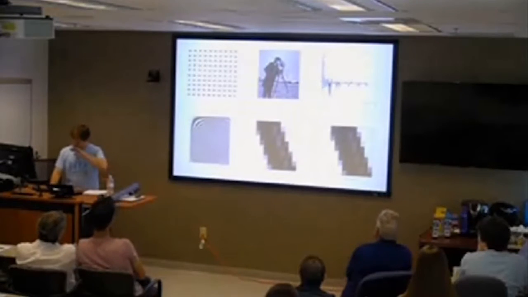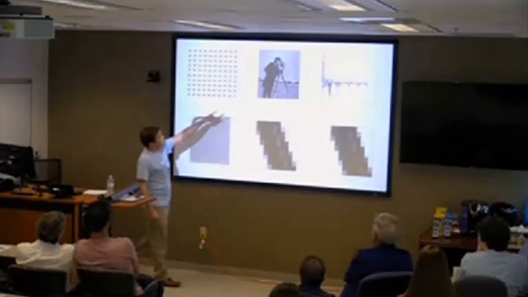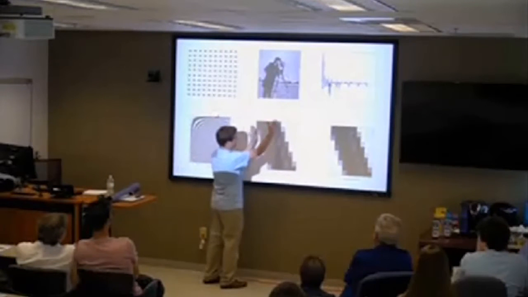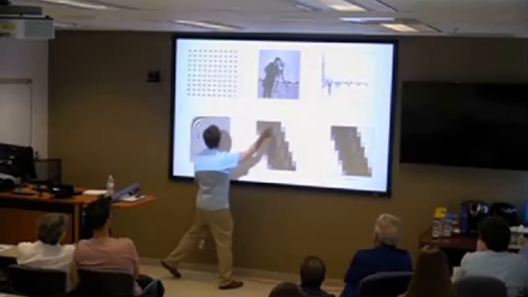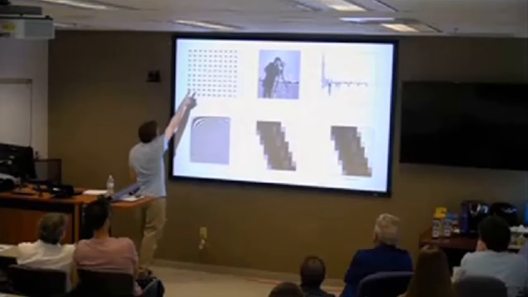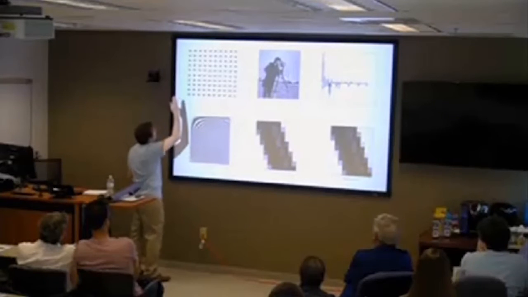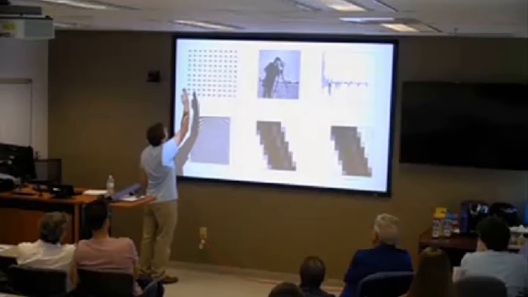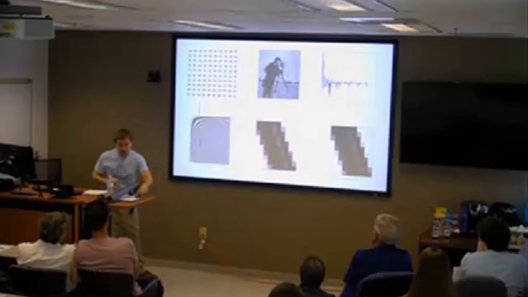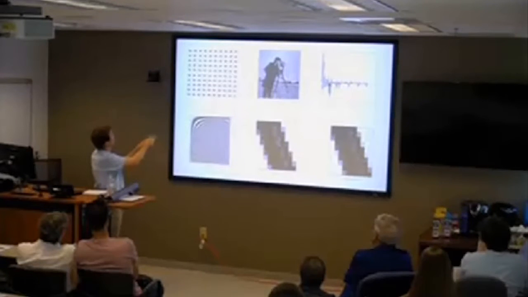So here we can do just that. We can take a picture here. We can zoom in on a little piece of this picture, and then we can break it up into these little pieces. So we have one that's blank, one that goes from bright to dark, another one up top. This one's going to go bright, dark, bright. This one's sort of dark, bright, dark, and so on. And so you have all of these different patterns.